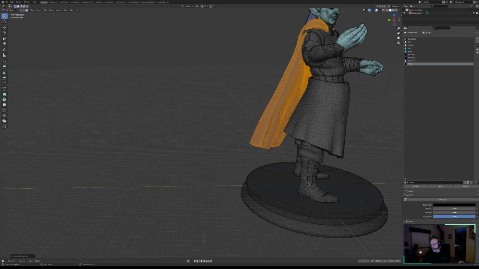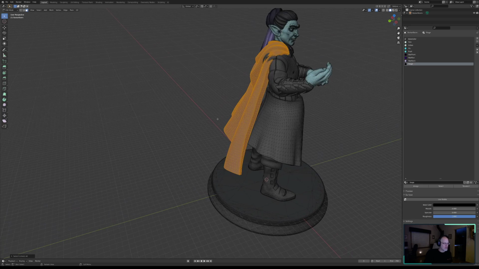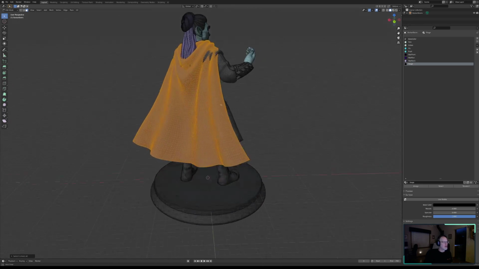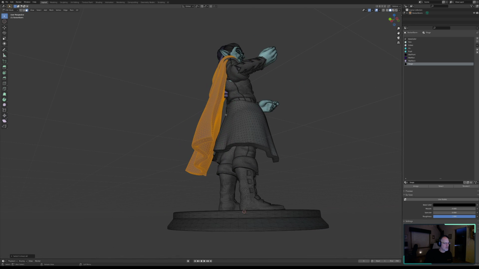But I definitely want to have the inside of the cape be the kind of goldish color and the outside be purple, as is shown in the artwork. So what we're going to do with this, we're going to have to do some manual work, and that's fine. Painting on the inside of the cape is a big pain in the butt because obviously his body's right there.